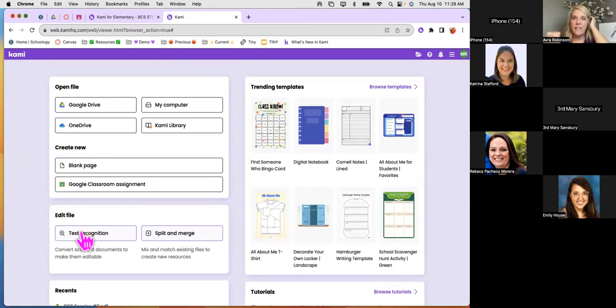You guys, text recognition is where you can take a picture with your phone of something, a page in a book, a worksheet that your kids are doing, an anchor chart on your wall. Okay. And when you do, you can bring it in, use text recognition, and it won't just be a flat image anymore. It'll be something that can have stuff read to the kids. Okay. You can have read aloud and you can have dictionary. It becomes more interactive. Okay. Whereas typically if you take a photo of text, you can't do anything with it except maybe draw on top of it. Okay. So I'm going to show you what this looks like.